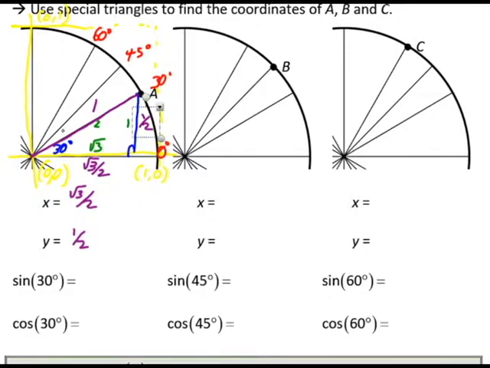To fill in sine and cosine, we can either use this triangle, or we can just look to the previous page, where we found that sine of 30 degrees was 1 half. And the cosine was root 3 over 2. To get the coordinates of point B, we need to identify which ray it's on. Identify that by the number of degrees. Remember, our only choices are 30, 45, and 60. And so this will be the one in the middle, 45.